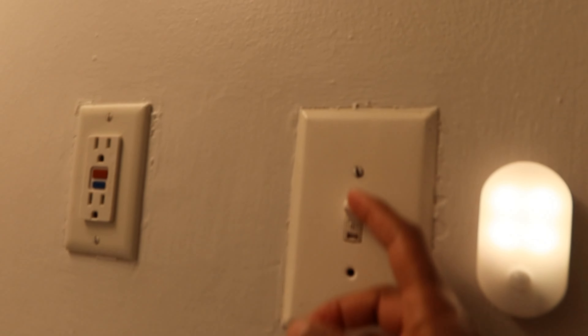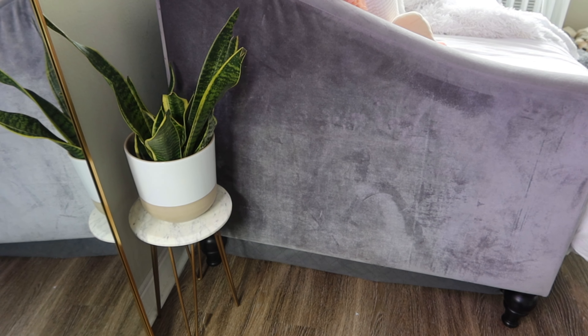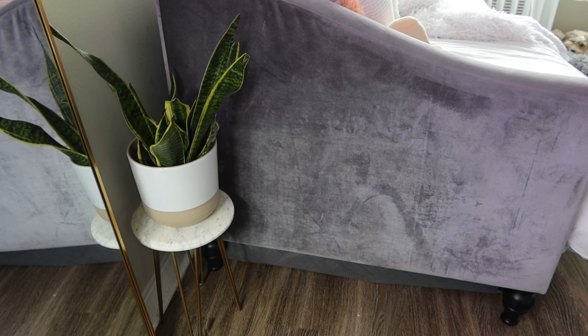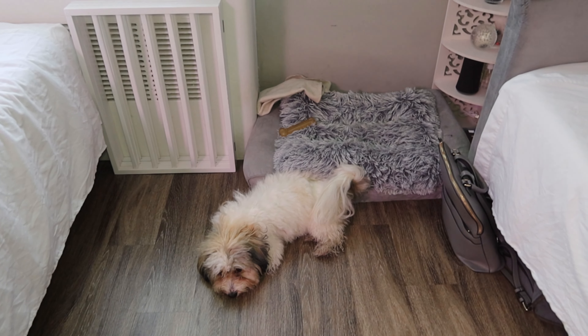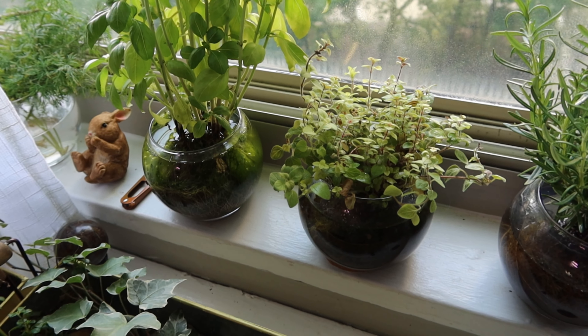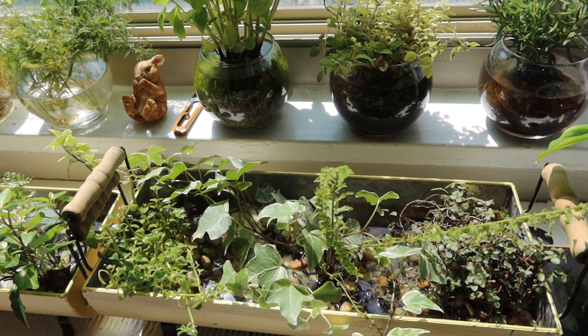And that is our tiny apartment! I hope you all enjoyed your stay and had a cozy, blissful, peaceful experience. Everything here is very intentional — I wanted a cozy, simple, a little girly, open, airy, nature-inspired vibe while also capturing a bit of city life. I put so many plants in to bring some of that natural feeling inside, and it really makes all the difference in making your place feel cozy. I love every one of my plants and enjoy picking them out.